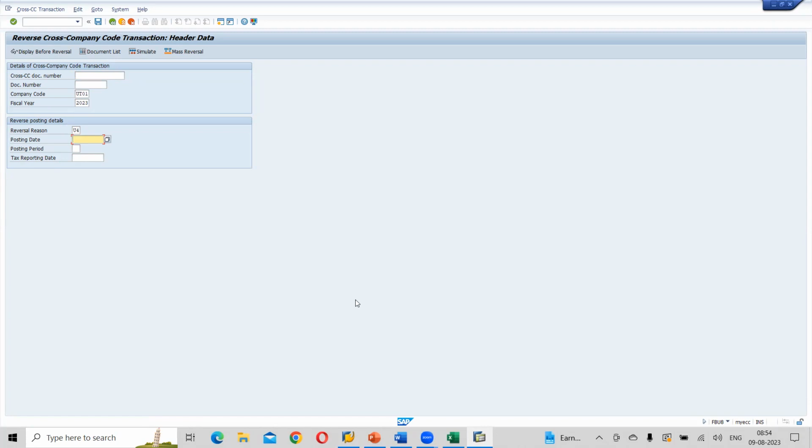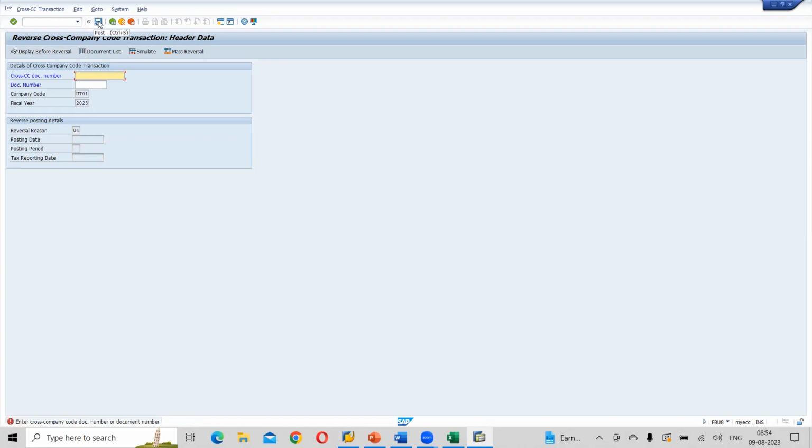Just write it down. We need to give the cross company code document, that is nothing but the intercompany document. Company code, fiscal year, reversal reason code, and next one posting date. If you want to see the display before reversal, you can, and after that post.